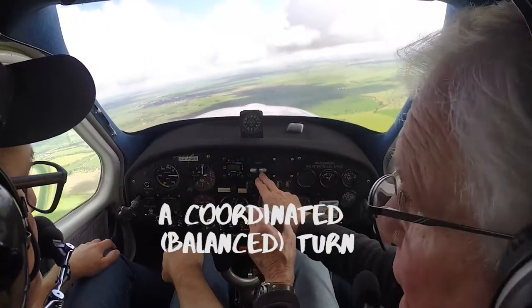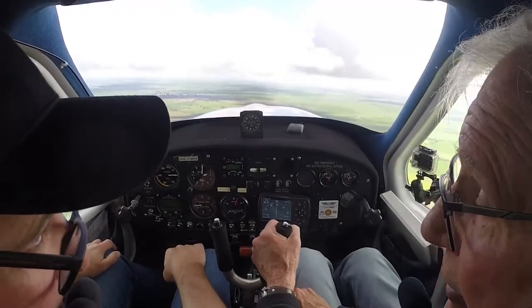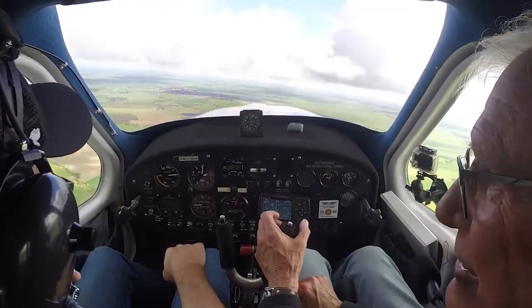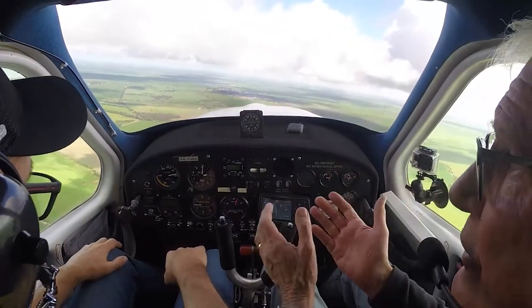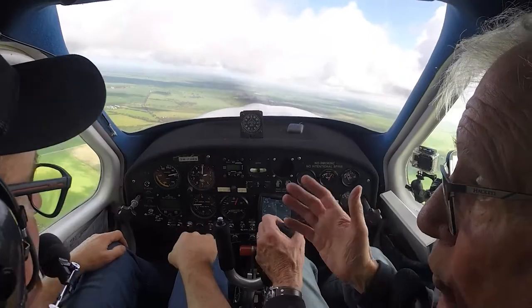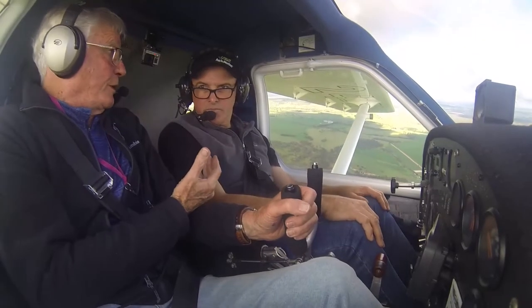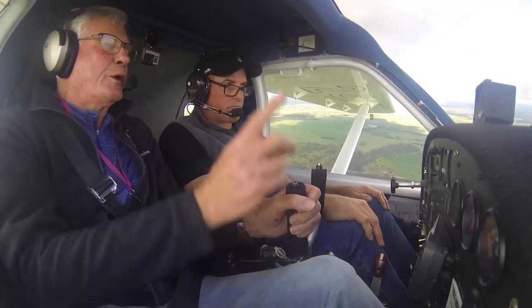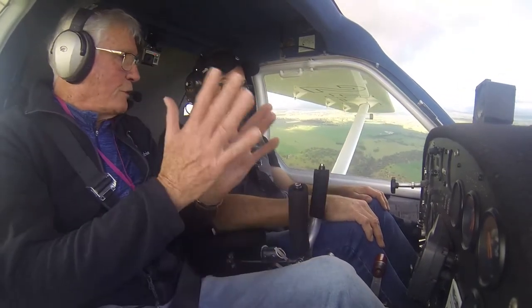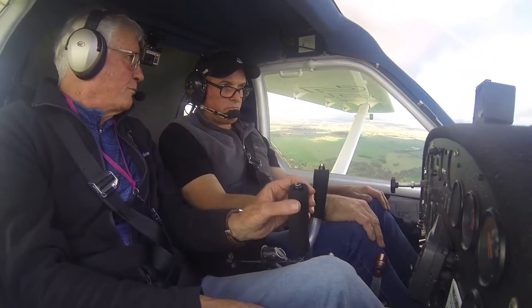Okay, now don't fixate on this. A lot of people stare at it all day long. That'll make you sick just looking at the bloody thing. Okay, so basically understanding the effects of the controls and what I can get out of them is the skill of being a pilot. What do I want to do? I want to turn left, I want to turn right, I want to climb, I want to descend. You have all these controls at your beck and call. You have to use them properly.